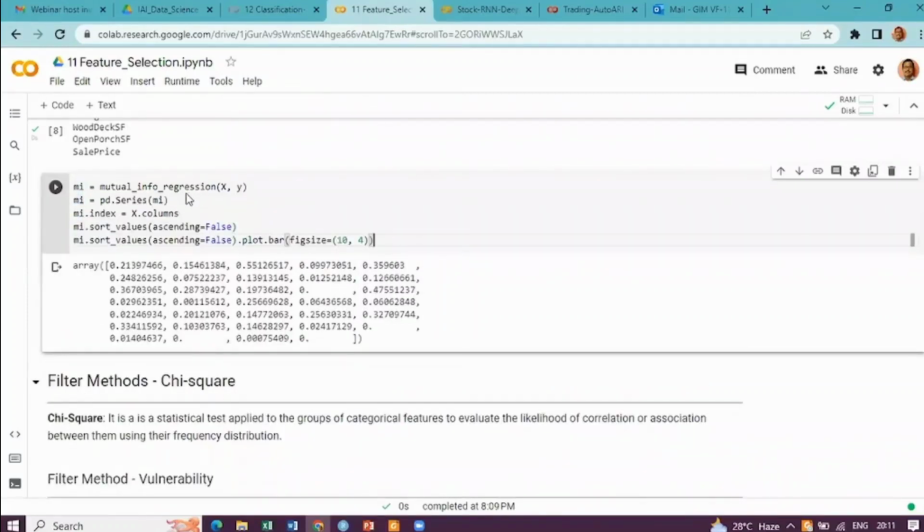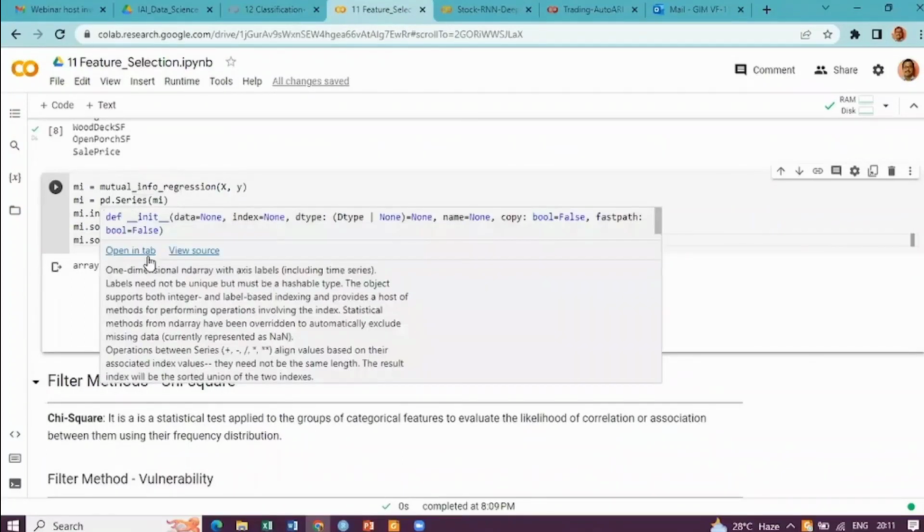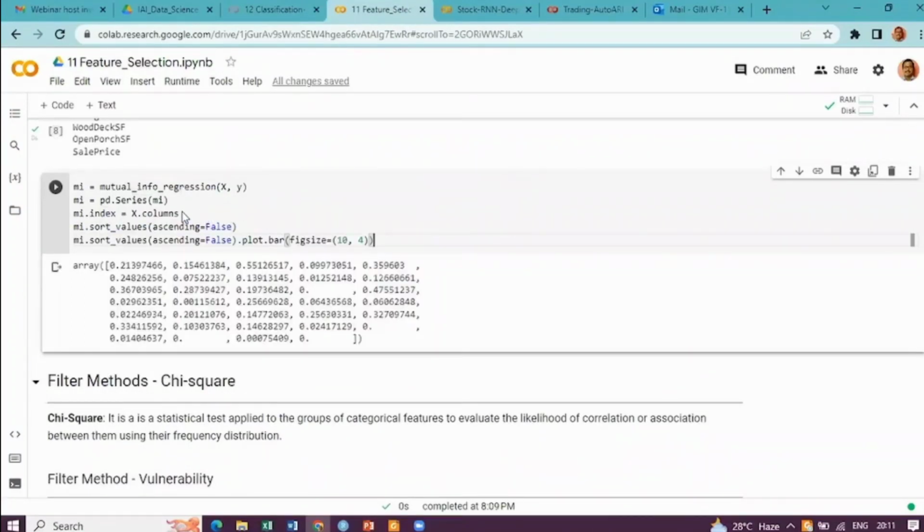So I am now converting this entire NumPy array, because the mutual info score is coming out as a NumPy array. I'm converting that NumPy array into a series, because I want to assign some column names to it, because NumPy does not take any column names. NumPy is completely for numerical data.